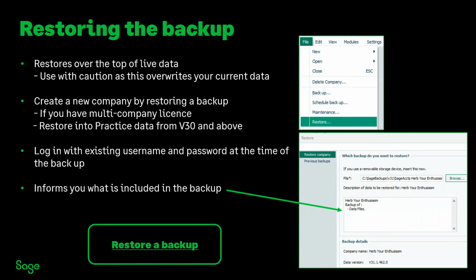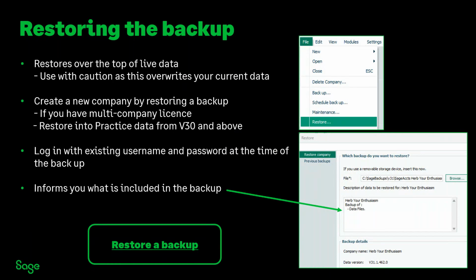And once the backup's restored in, you would need the logon details that existed at the time the backup was taken. As I mentioned, it copies absolutely everything. So it copies the file that holds logon details. So if they've changed, you would need to just enter those old details there. Or similarly, if your user didn't exist at the time of the backup, you would then need the credentials of a user that did exist at that time.